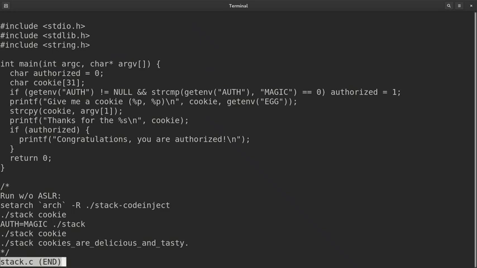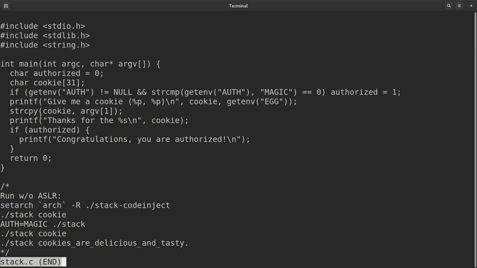Okay, so this is the script that we are running. We are setting authorized to 0, cookie 32. If the get environment auth is not equal to null, and then we compare it to magic, we set authorized to 1. So this is just a fixed password that we run. We say give me a cookie, and then we do a string copy.